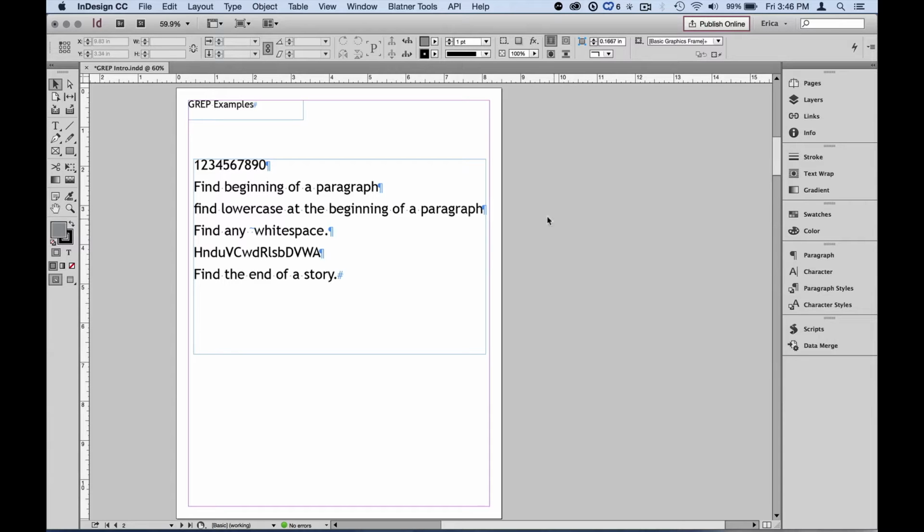For instance, this text that we have over here in this frame, I'll put text that I think fits the pattern, and I'll also put some that are maybe similar to the pattern, but I don't want it to be found in GREP. And then as I build it in the find change, I just keep running find change. And what I want ideally is for it to find everything that in my mind should fit that pattern and not find anything that should not fit that pattern.